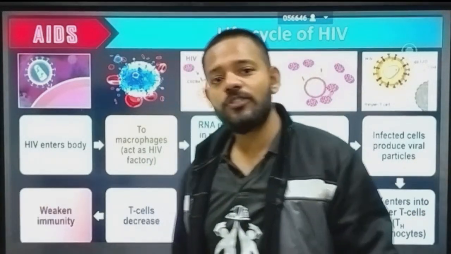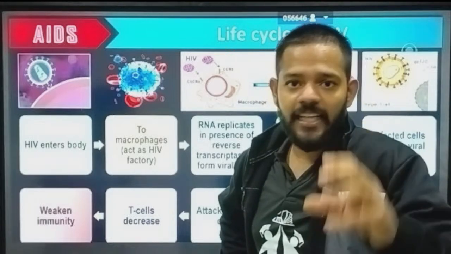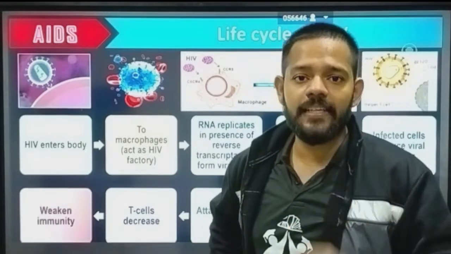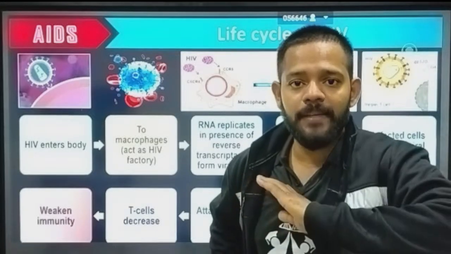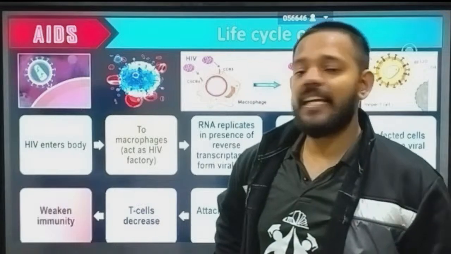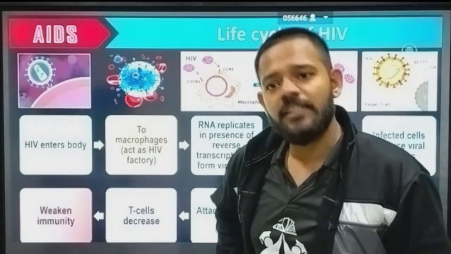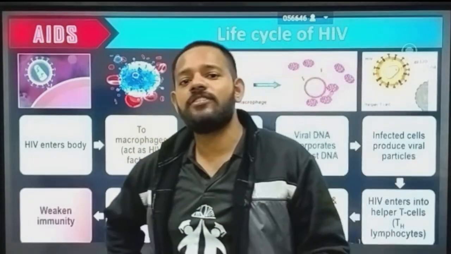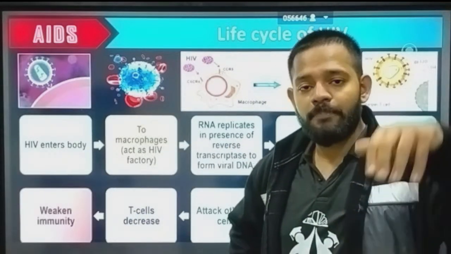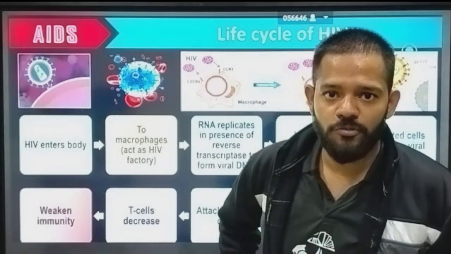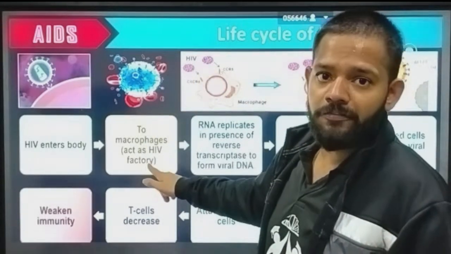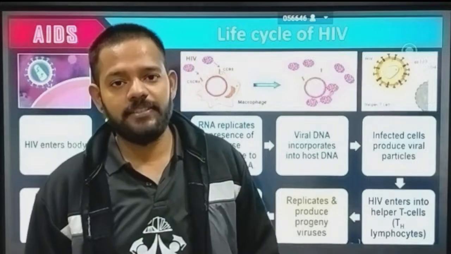So what happens is that HIV attacks T helper cells. Now this messaging system between helper T cells, T killer cells and your B cells has been destroyed, due to which what happened? Immunity collapsed. Secondly, it also infects your macrophages. So macrophages are the second line of defense, and that also collapsed, so automatically more immune suppressive action takes place inside the human body. And remember one thing, it first infects macrophages, then it infects T helper cells.